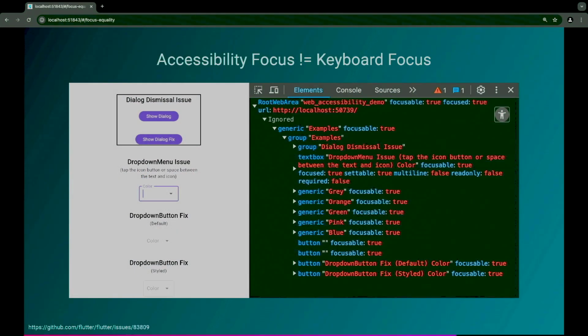All right, this is a concept that's really important to understand. Accessibility focus does not equal keyboard focus, and it needs to, and it's a bug, and they're working on it actively. This can get really confusing. So the black box is showing you where the accessibility focus is. So that's what the screen reader is reading. And then you can see my drop-down menu. It's purple, it's got the cursor. This is where the keyboard focus is.